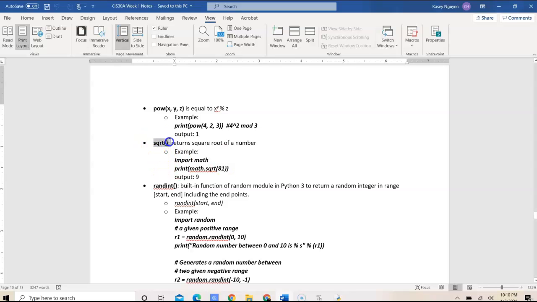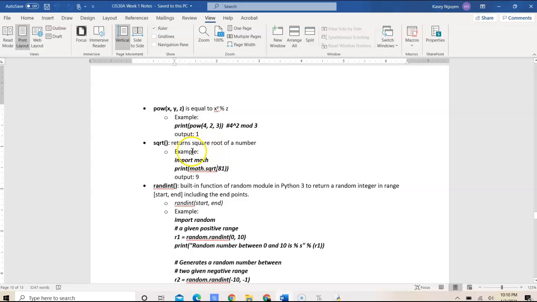So for square root, we simply use the square root method, which is sqrt, with the parentheses. This one will require the math library, so you have to have import math at the top. That's required. Otherwise, it's going to throw an error. And since it's using the math library, when we're using the method, it's math dot, and then that method.